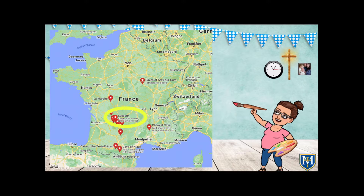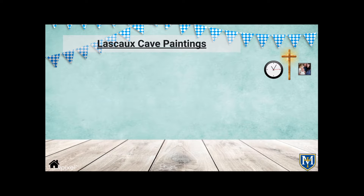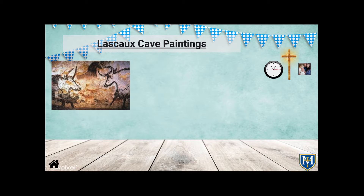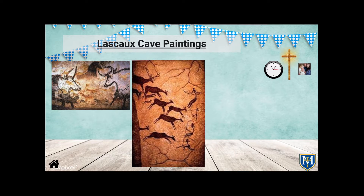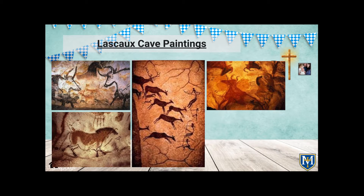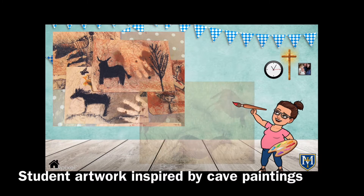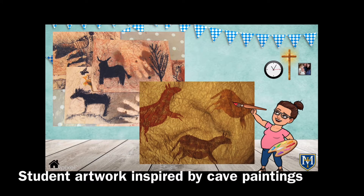Today, we're focusing on the Lascaux cave paintings. This is an area in France where large limestone settlements of rock are honeycombed with different caves. The people of the prehistoric era were able to create art in these caves. Lascaux is famous for its paleolithic cave paintings found in a complex set of caves in the Dordogne region of southwestern France. Because of their exceptional quality, size, sophistication, and antiquity, these cave paintings are important for art everywhere. These paintings are estimated to be up to 20,000 years old. The paintings consist primarily of large animals, which were once native to the region.